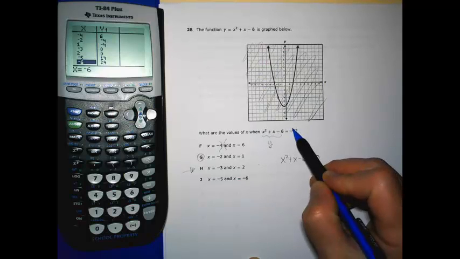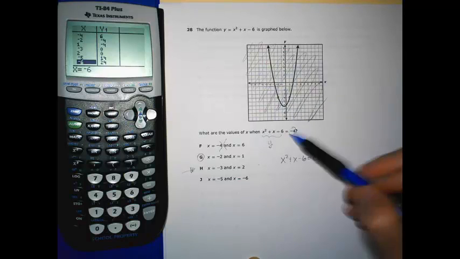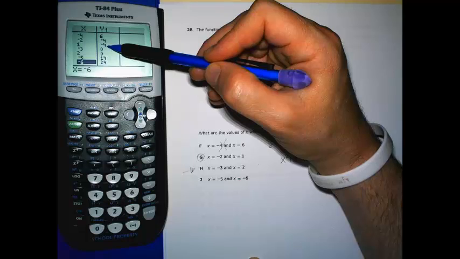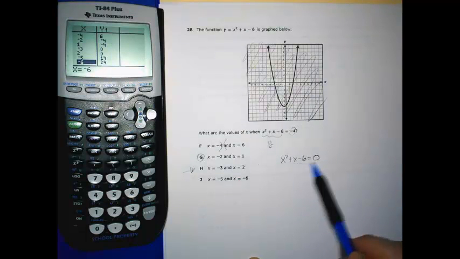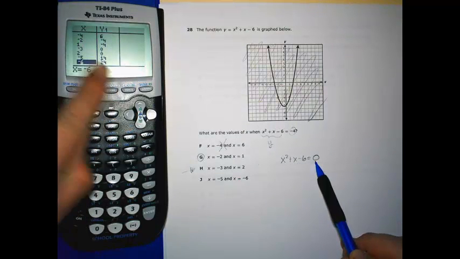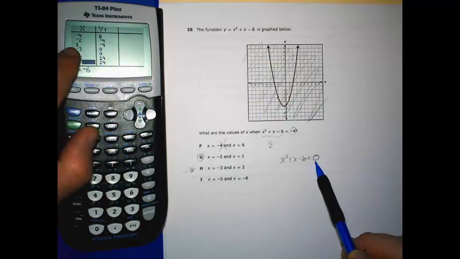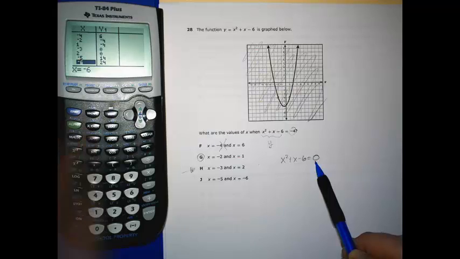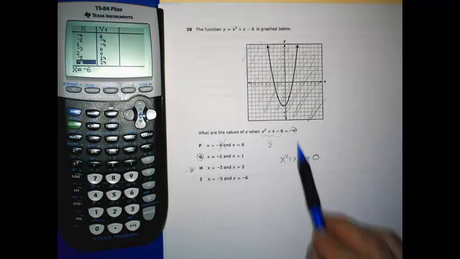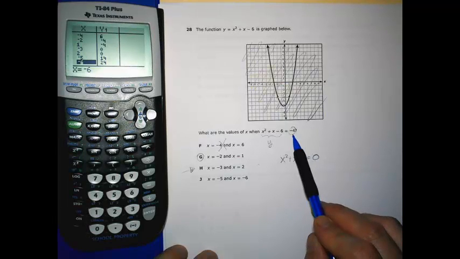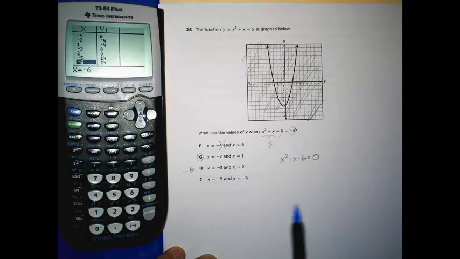Make sure that you pay attention to what it is equal to, because you want to see that number on the graph. Okay? If you had a problem like this, then you want to see the 0 showing up on your table. Okay? So then your answer would be negative 3, 2. Okay? So please be careful. Make sure you pay attention to what the problem is asking. Okay? Alright, let's go on to problem number 29.